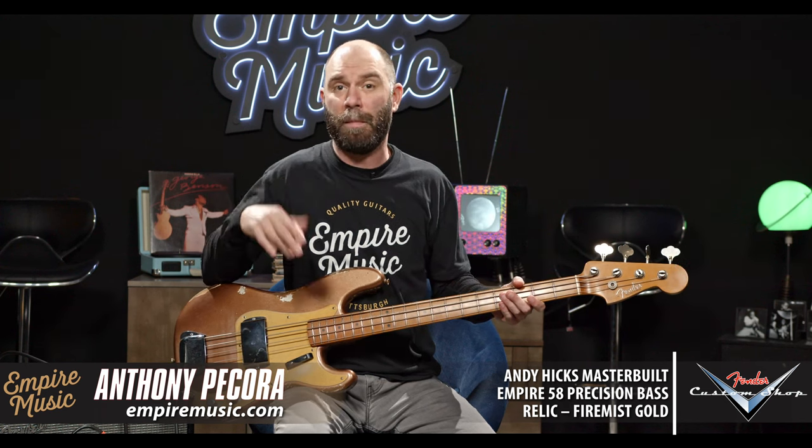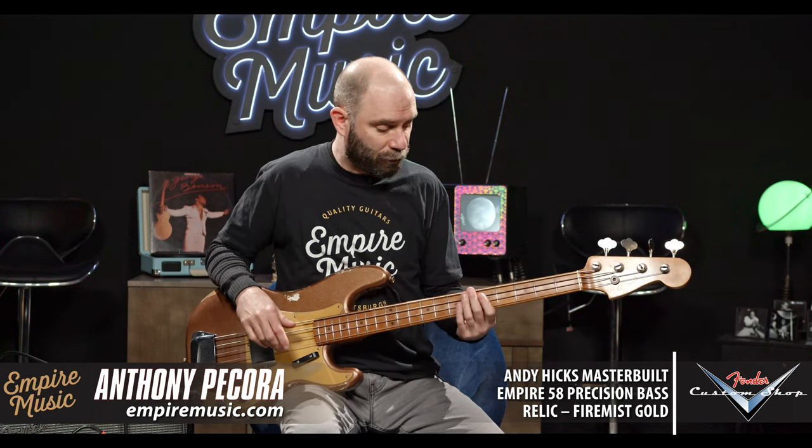There's a lot of compression on the pickup from the winding we've selected — the amount of winds on it. It gives a nice bit of bark and bite and volume, but it also compresses based on how you play. There's not a whole lot of tones you grab out of it — it's a P bass. But let's check out the dynamic range you can pull from an instrument like this. Going light to heavy attack, you'll really hear how that pickup compresses. When I start to dig in, the tone and bass of the note changes, but the volume doesn't spike so much — that's what I love about our Empire 58s. It's kind of the hallmark of them.